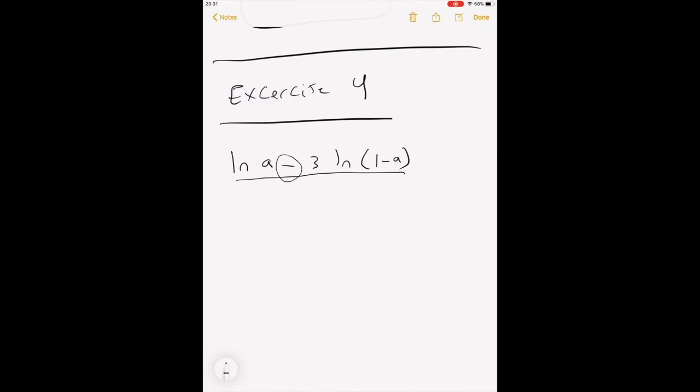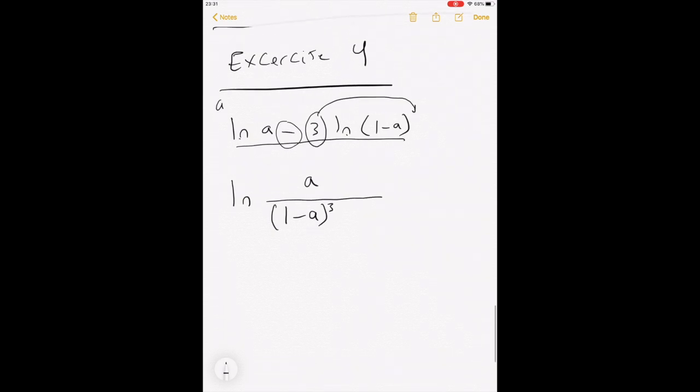You see minus, that means a division, and you get the ln on both sides. That means I have a large ln here, and I have a division. So the first part will be a, because of the division. Also you got the original form where you simplified it and you end up with this form. So 1 minus a, let's remember the rule we said before. This should come here. So 1 minus a to the power of 3. So that's the answer for a.